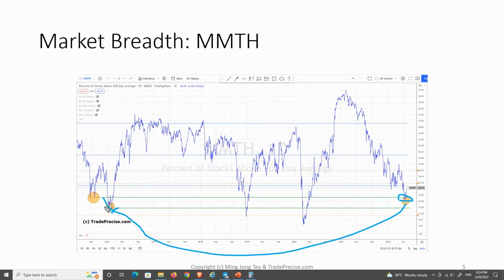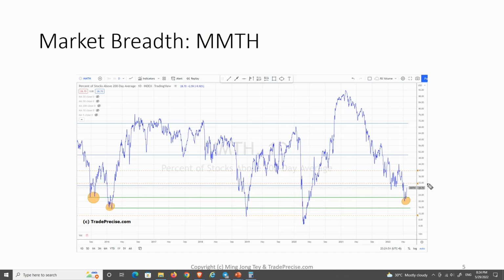So maybe not this, but probably the first leg down here. Okay, so it's kind of in between these two lows here. So it's kind of in between in this zone, and right now it's just an attempt to rally up. Look at this, it's right at 28.7. So that's, I believe, the close on Friday.